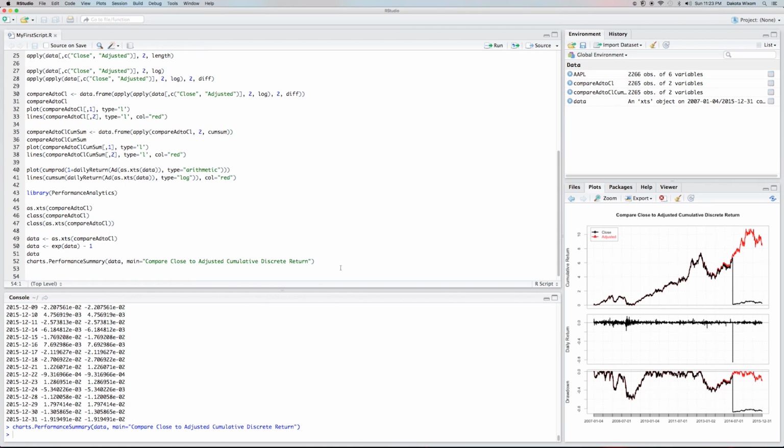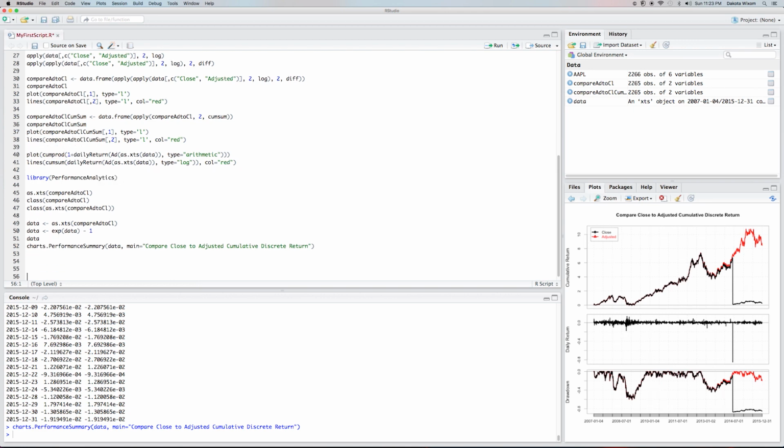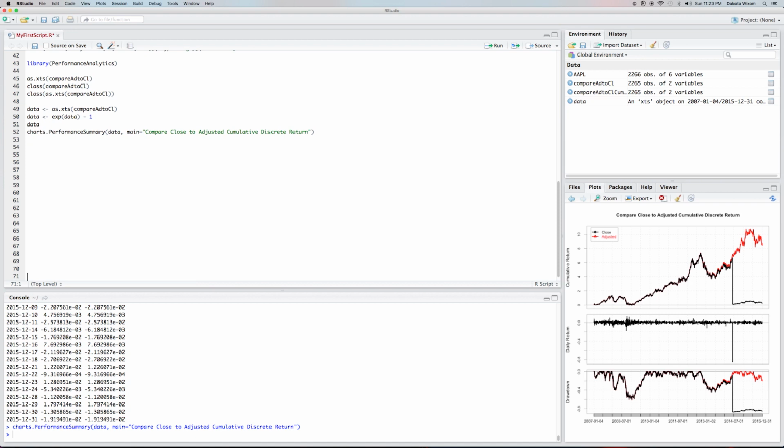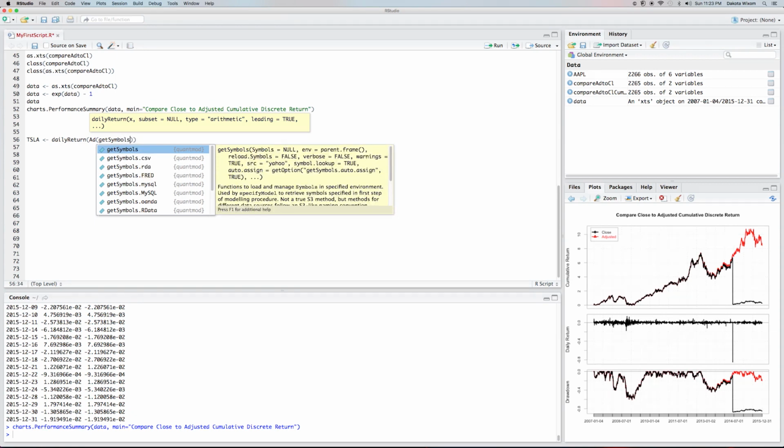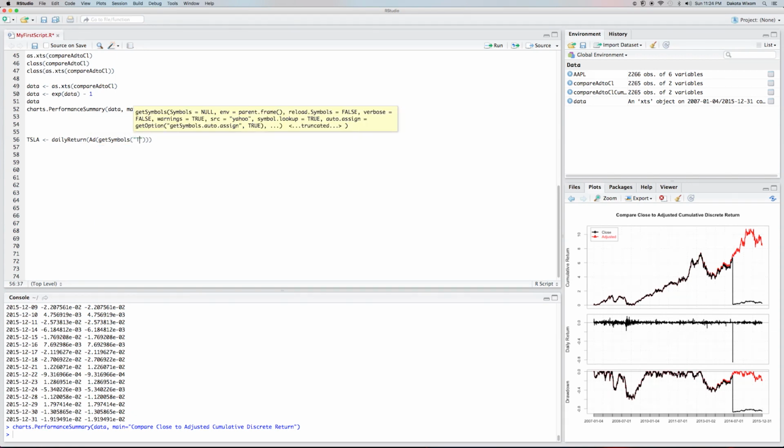So anyways, moving on. Let's just say we've got 2 stocks that we want to look at. So let's just ignore everything that we've done here, and let's say we've got Tesla. So let's calculate the daily returns. Using what we know, we can calculate daily returns of the adjusted close, and then let's getSymbols, right? getSymbols, and let's get Tesla prices, and make sure you do auto.assign equals FALSE here.